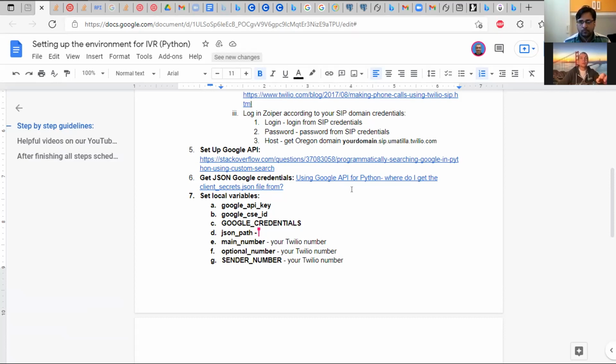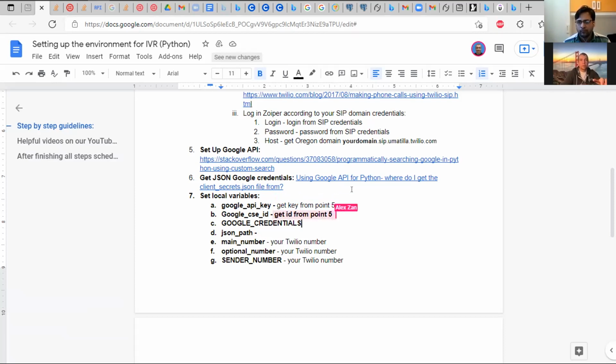It seems I want to add the Google API key here. This will be from the information, get the key from 0.5. Google credentials, get the ID from this point.